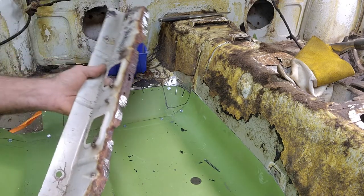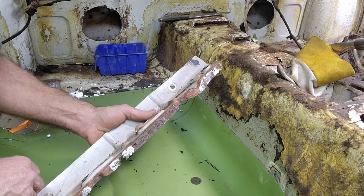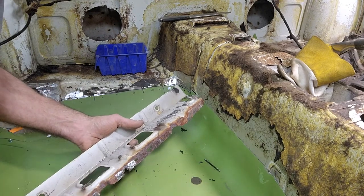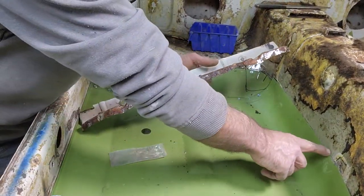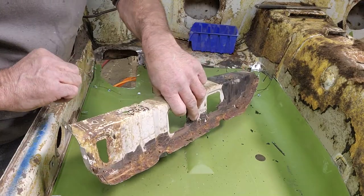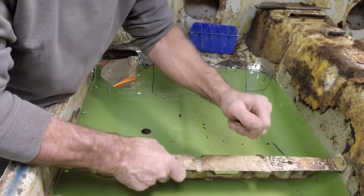What I did was, when I cut it out, I deburred it. I took off all the burrs, except for those right there. If you clean off all this stuff, then when you go to test fit it to see if the floor is at the right height, it's easy enough. So remember, I made my marks on the tunnel, and I made my mark over here on the inner. Let's see which way this went. This way. All right, so I'm putting this back in.